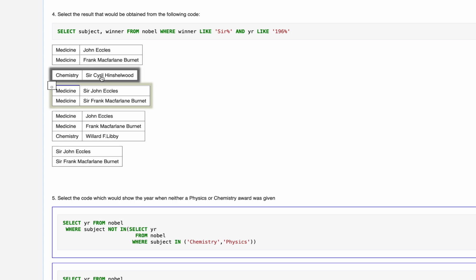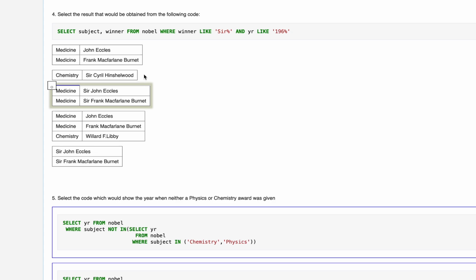Even though these 2 names are different from the second name, that's really the only thing I can catch with my eye. It would have been a lot easier if this said medicine Sir John Eccles, and then you would say, oh, well, this one is missing the second name, but they've put a separate name here.